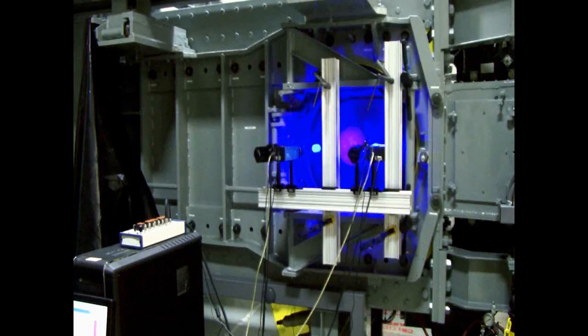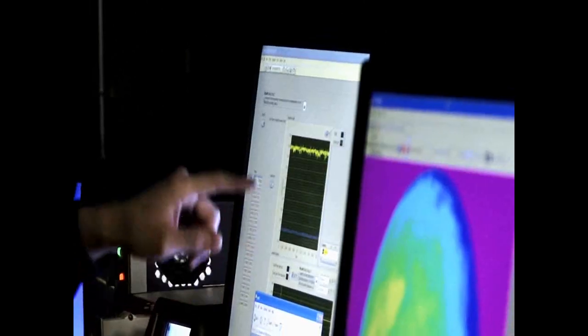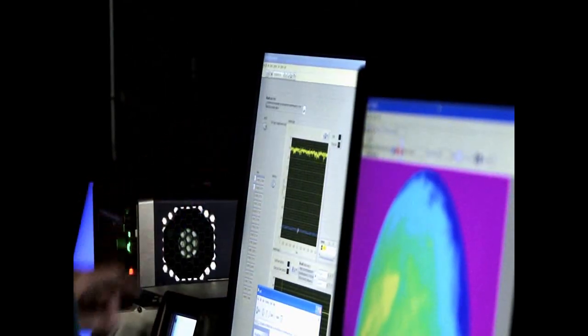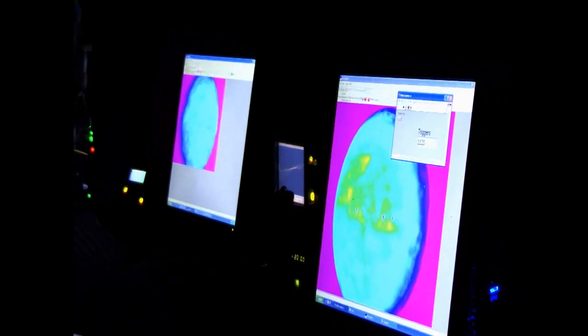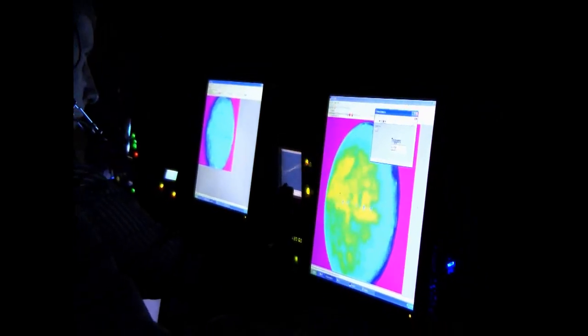Researchers use pressure-sensitive paint to measure the surface pressure of moving components using optical techniques. This video shows the use of pressure-sensitive paint on a dome model in a trans-sonic wind tunnel, representing one of the first wind tunnel applications of fast-responding pressure-sensitive paint.